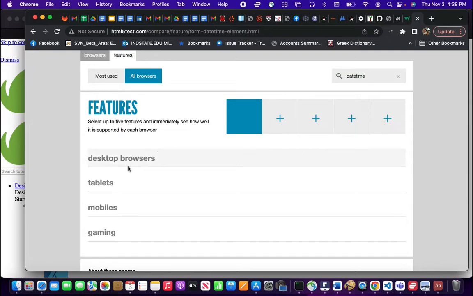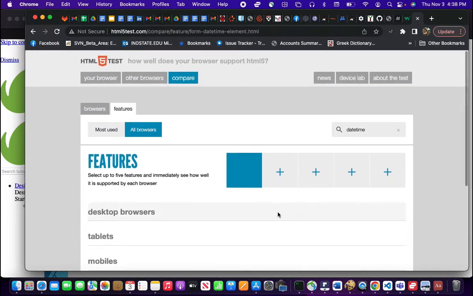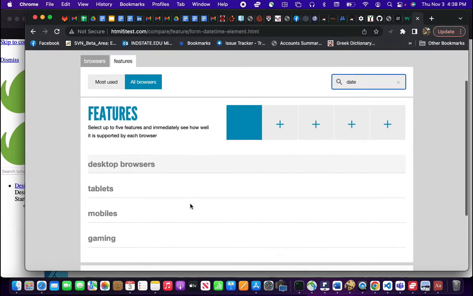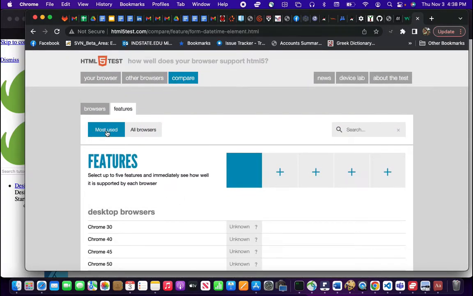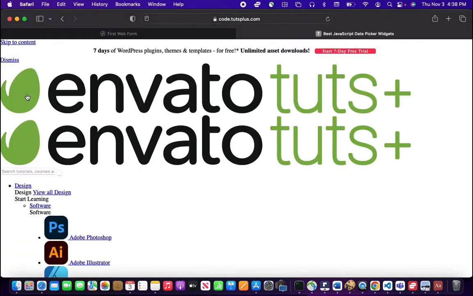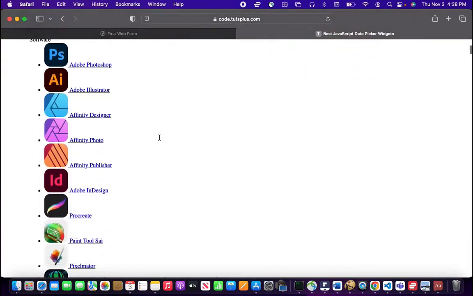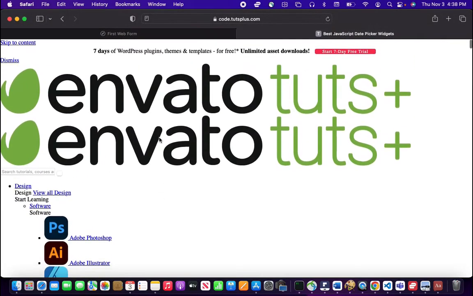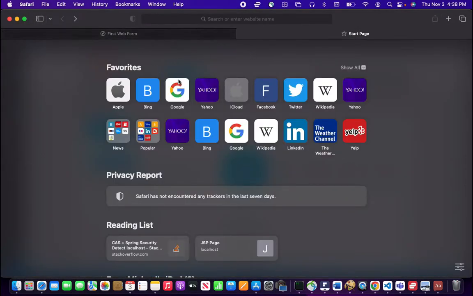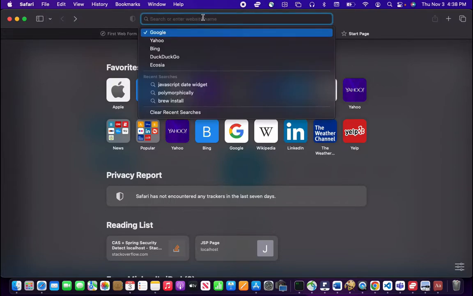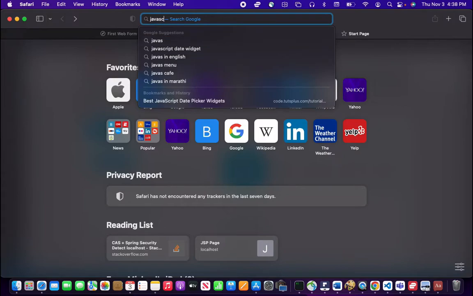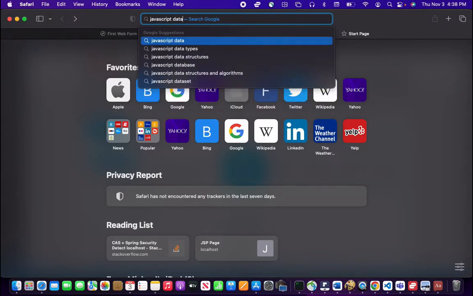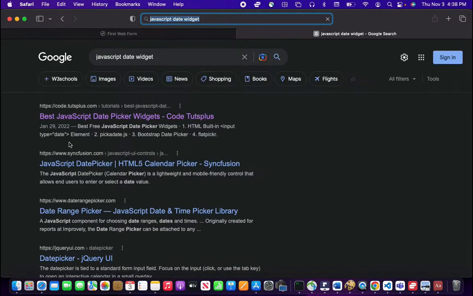Yeah, I'm not sure of the site that I'm looking for here. Anyways, let's see, JavaScript date widget.